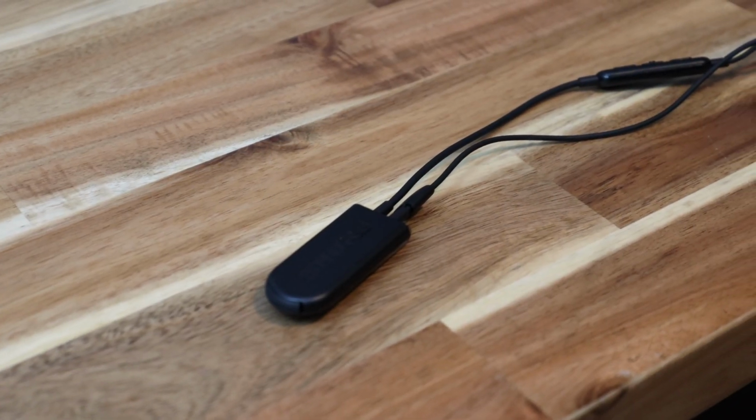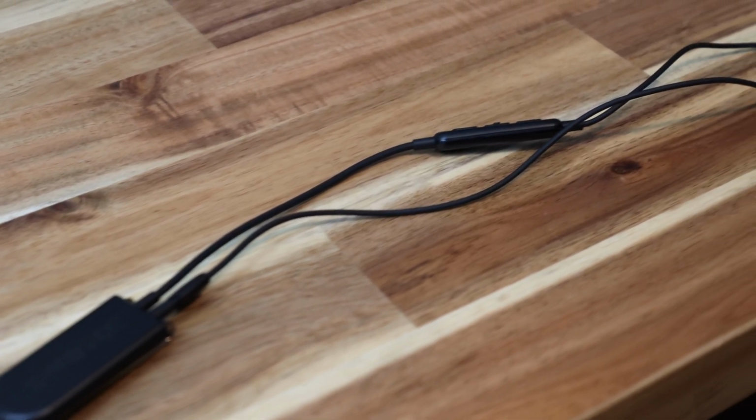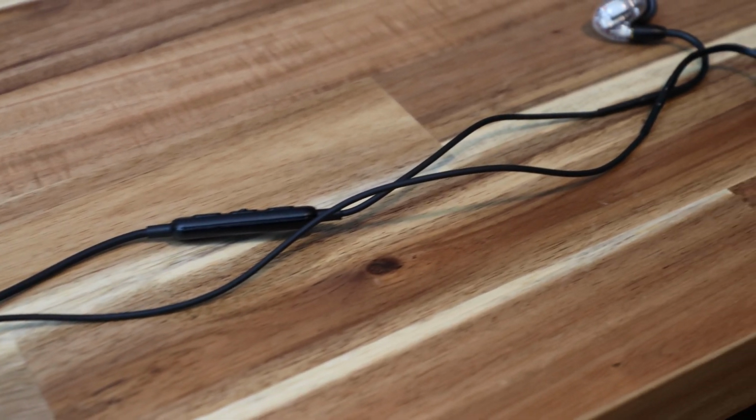This product, of course, is compatible with all Shure in-ear monitors, everything from the 215, SE315, 425, 535, and of course, what I've got here, which is the 846s. So, out of the box, what you get is a charge cable, which is a USB-A to mini USB Type B connector, which is used to charge the Bluetooth cable. And then you've got the cable itself. As you can see, this cable isn't really big. It's a little bit bigger than the older version cable, and we'll talk about that in a little bit.